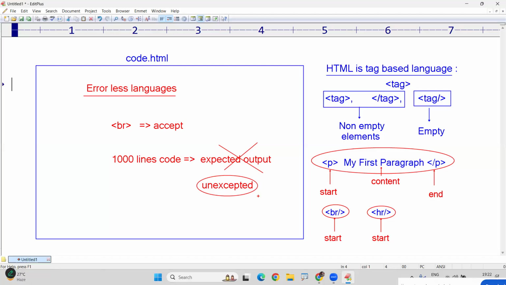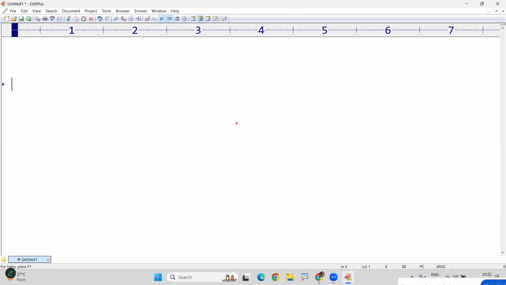So, rules. Once again, there are two types of tags. One is non-empty elements. The second one is empty elements. Non-empty elements means there is a start tag as well as content as well as an end tag also.